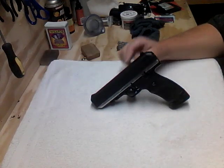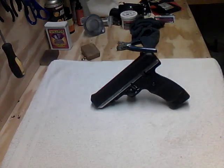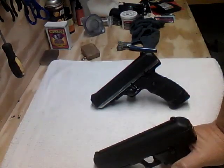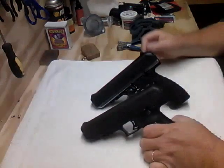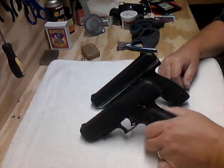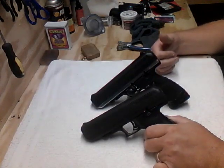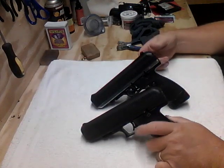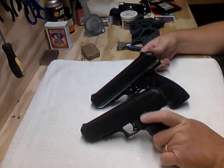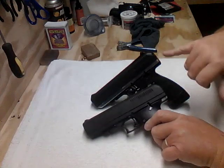Essentially, this looked exactly like this, this being my JHP in .45 ACP. The two of them looked identical. In fact, the magazines will switch between them. You can see I did a little polishing on the slide on the JCP.